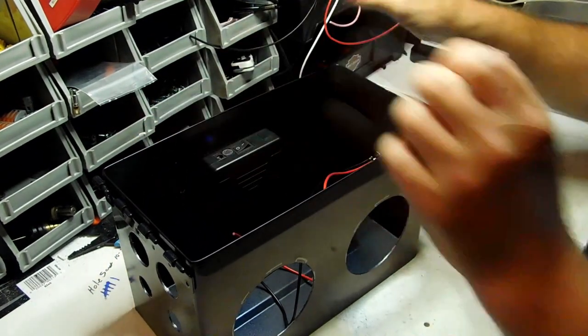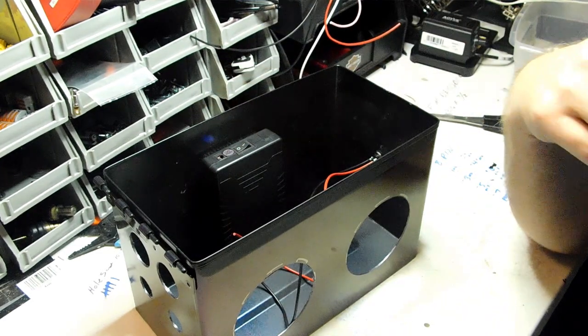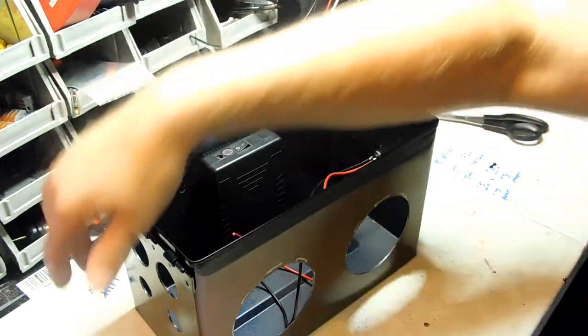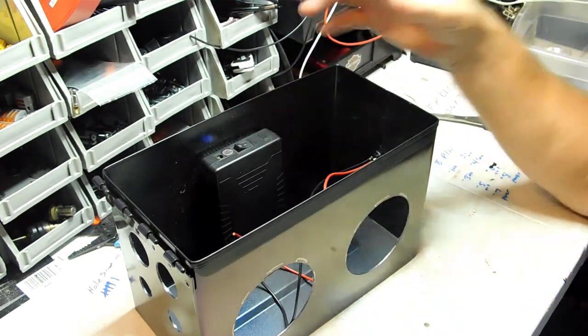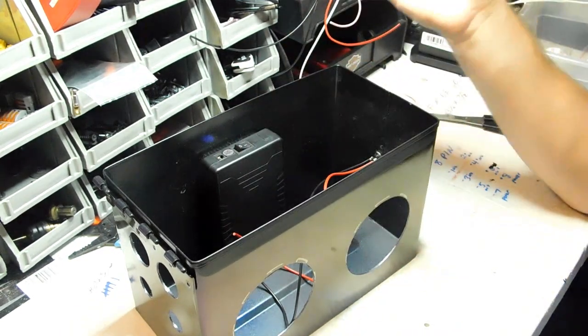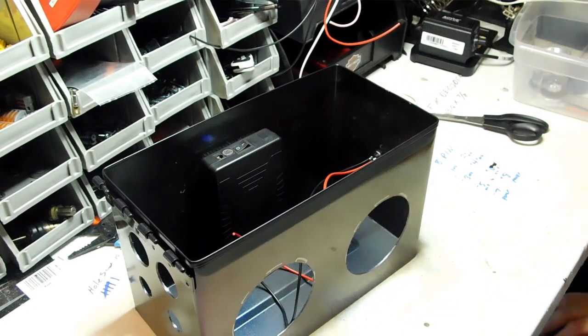Now again, the reason I do this is because you don't want to have your switch on all the time. I'm going to have a main power switch over here, but you want to turn off the battery if you're not going to use it for about 12 or 14 hours, because the battery will drain down after a while. So, got that installed.